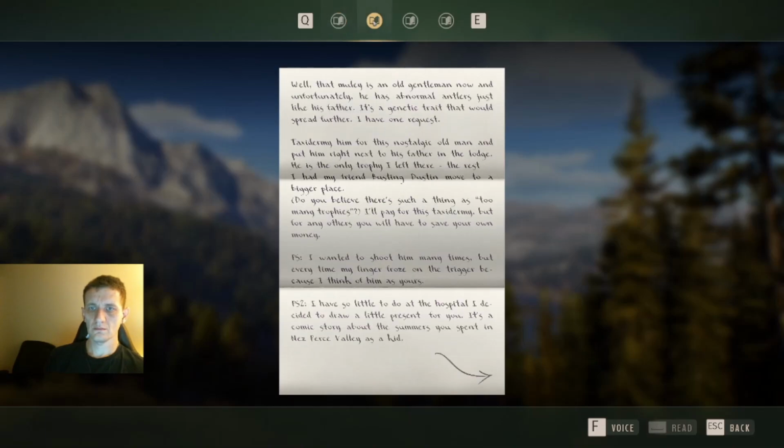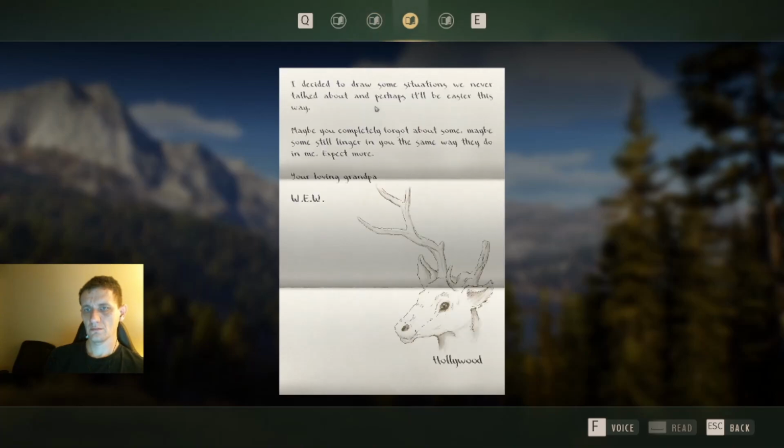That muley is an old gentleman now, and unfortunately, he has abnormal antlers just like his father. It's a genetic trait that would spread further. I have one request. Taxidermy him for this nostalgic old man and put him right next to his father. I decided to draw some situations we never talked about, and perhaps it'll be easier this way.